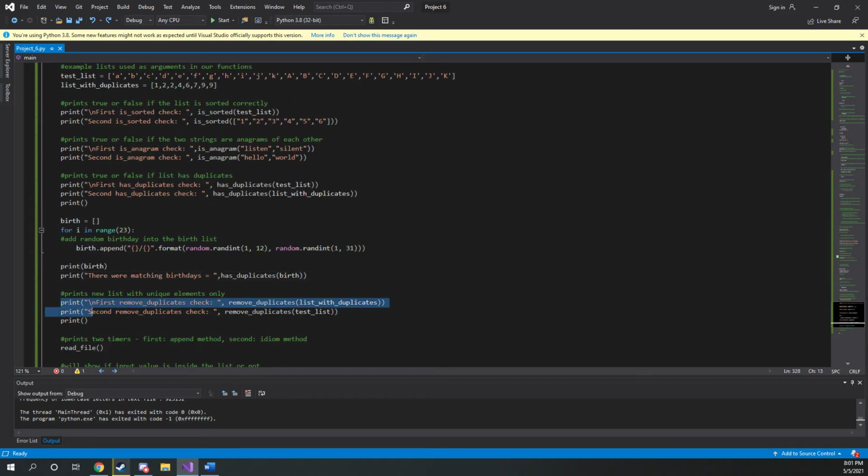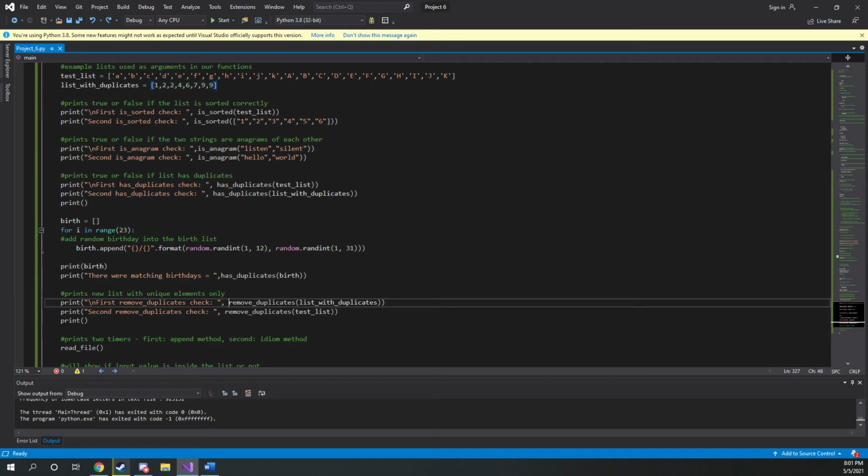This set of print statements is checking for the remove duplicates function. So it's very similar to has duplicates, but instead of just returning true or false, we're going to print a new list with the unique elements only. So we pass in list with duplicates inside of the remove duplicates function, and as we mentioned earlier, this list is known to have duplicates already.